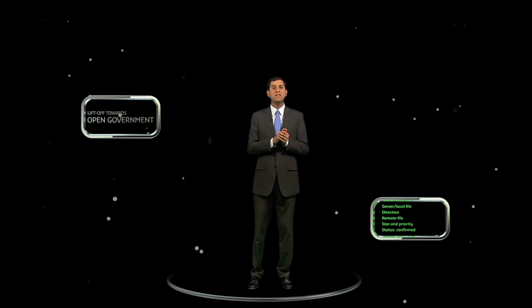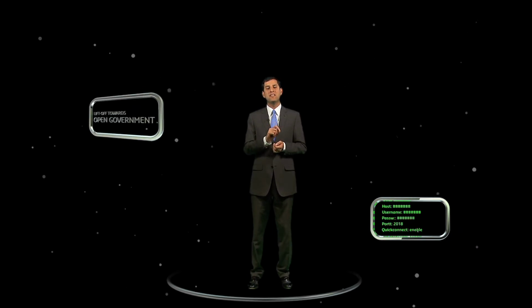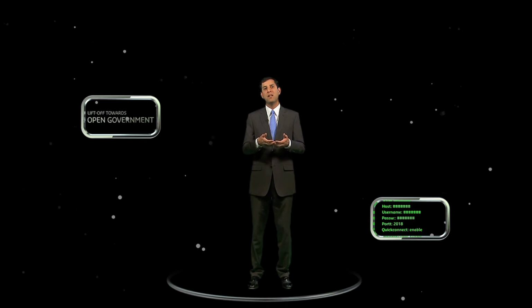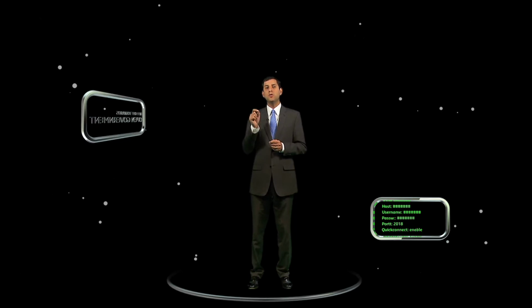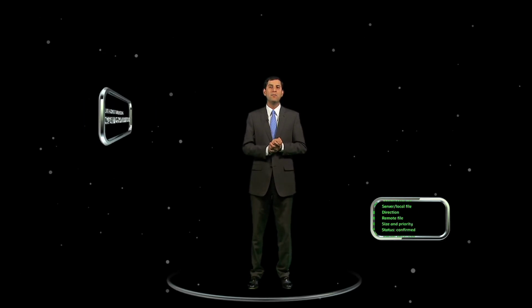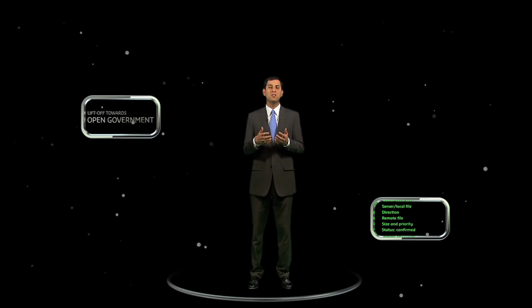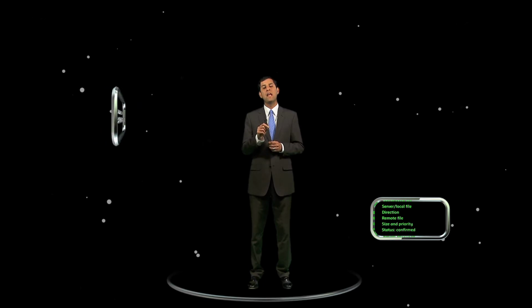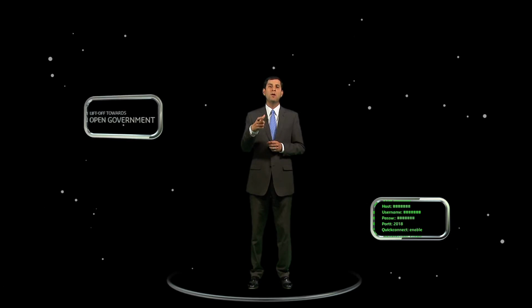The second area is around how we actually invest across the board in information technology. To give you an example, when it comes to data centers, the core infrastructure that powers the digital operations of the United States government, we went from 432 data centers in 1998 to 2,094 data centers today. Unfortunately, what you're seeing here is runaway growth in the number of data centers being built, and CIOs were far more focused on building yet another data center rather than focusing their energies on the intersection of services with the American people.